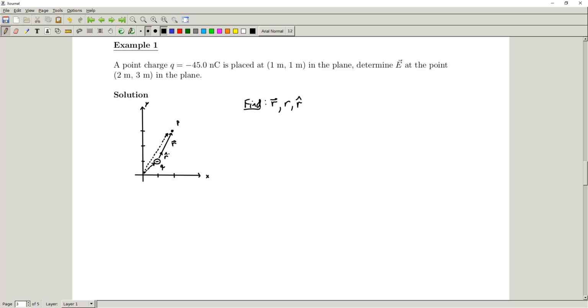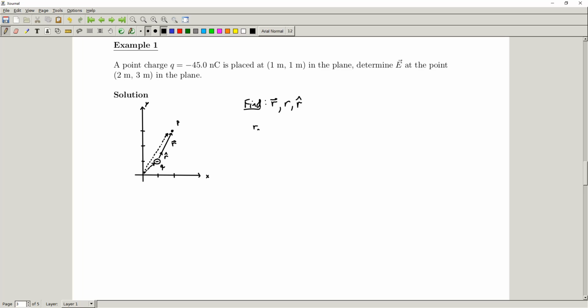Right? And I've drawn in the position vector here. This is what the position vector would be, and the magnitude r would just be the length of our vector r. So what's the easiest way to do this? Well, the easiest way is probably by thinking about what the position vectors of our source point and our P, the point that we're interested in, are. So let's maybe write those out first.